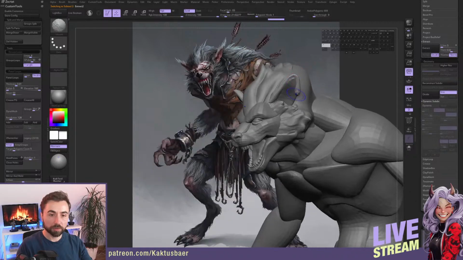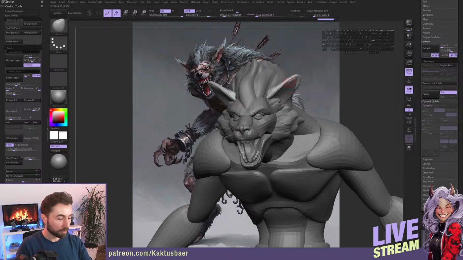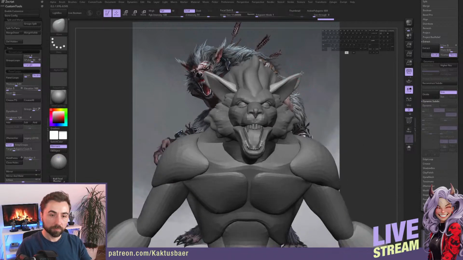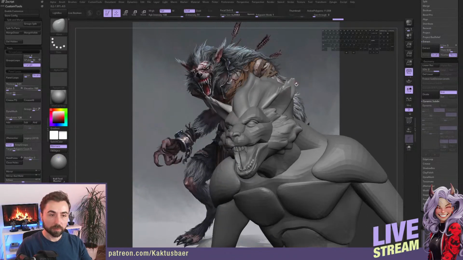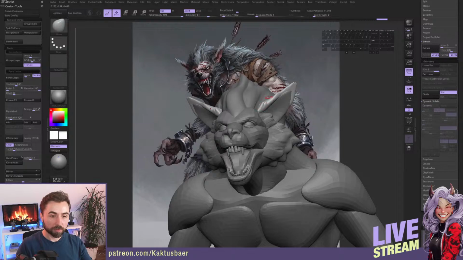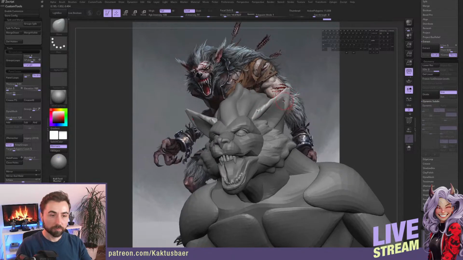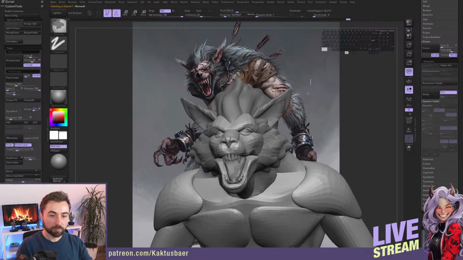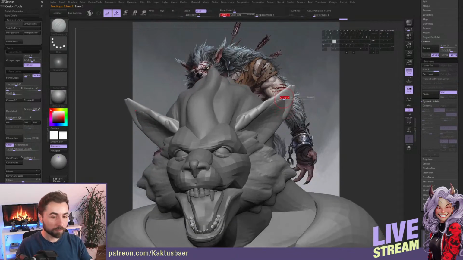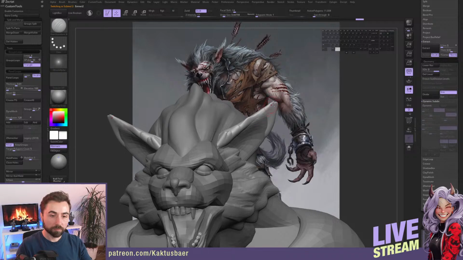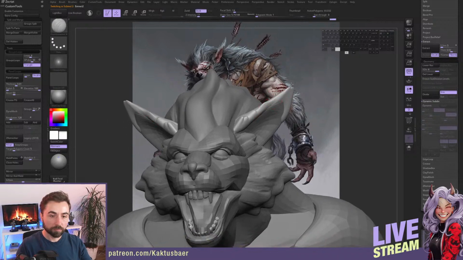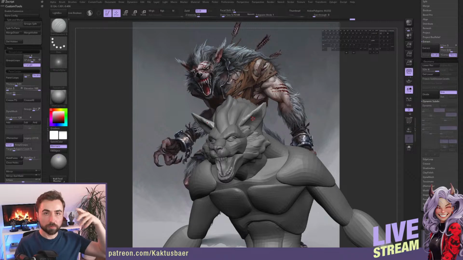So how much hair you need, how much hair you want. Something like this. Like I said, it's not pretty in the first place, but trust the process. Just something like this, so you have this volume there.